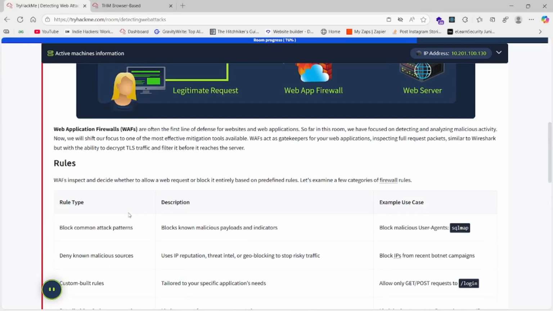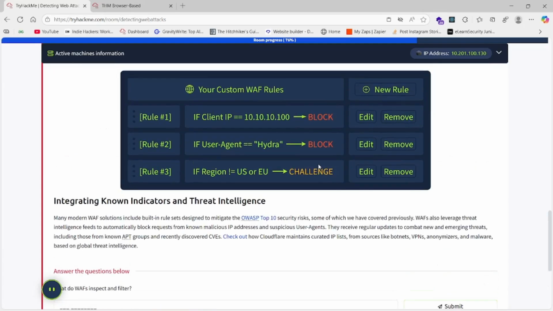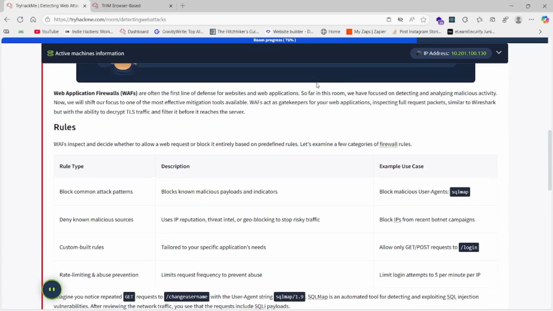WAFs are often the first line of defense for websites. It's the same. Let's check for the keywords so that it will be easier. GET request, no. SQL being automated, no, it's also not. User IP reputation, no.